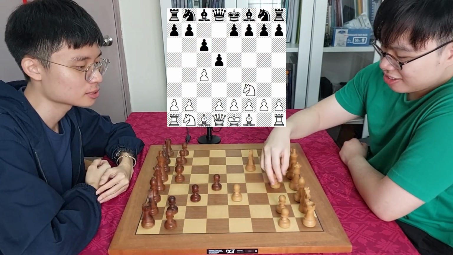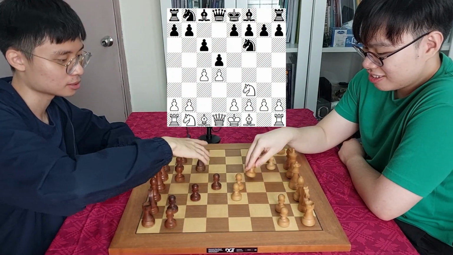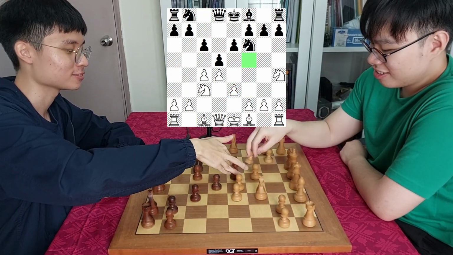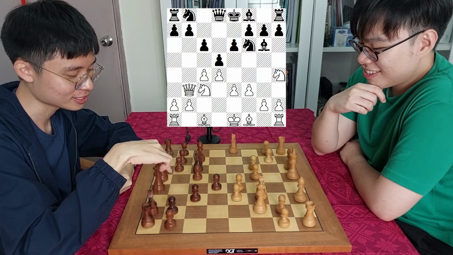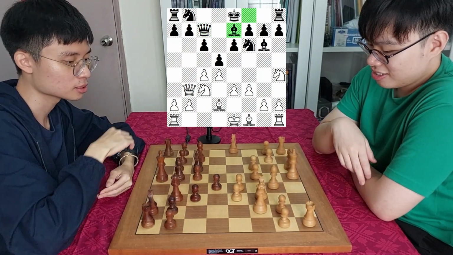I chose this solid line, and then e6, knight h4, bishop e4, f3, bishop g6. Queen b3. Yeah, so I had to defend the pawn, so I played queen c7, bishop d2. So I played bishop e7 here. He castled.